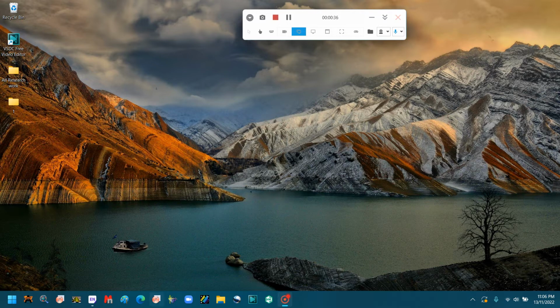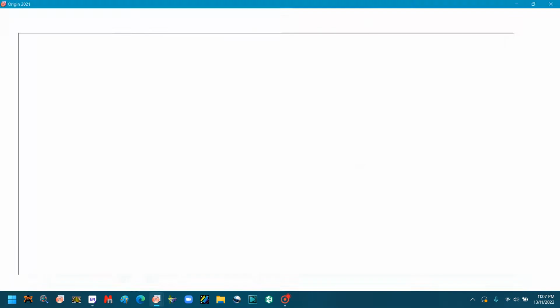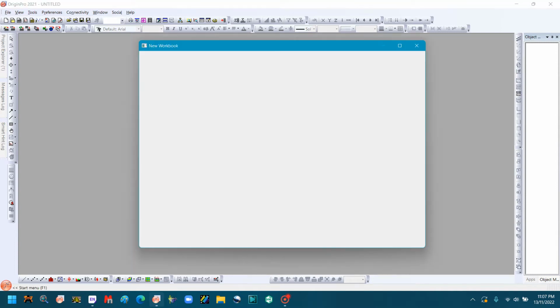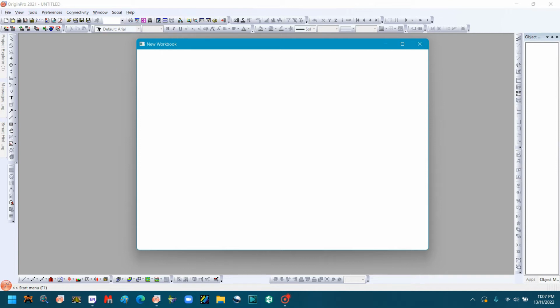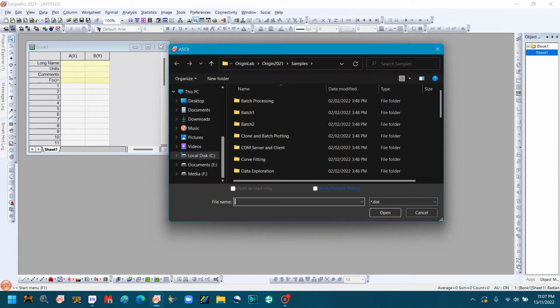First of all, you will open Origin. Go to import single, and choose the file in your system.